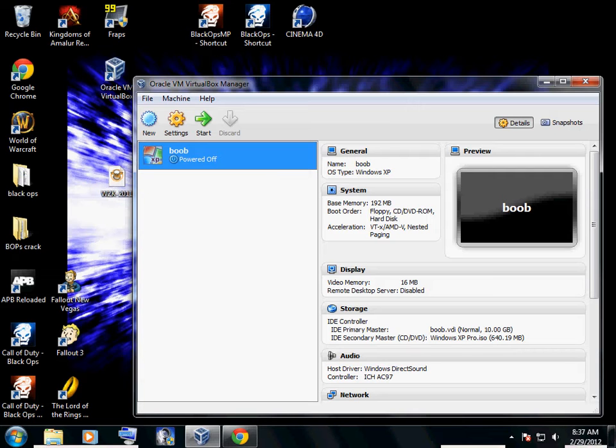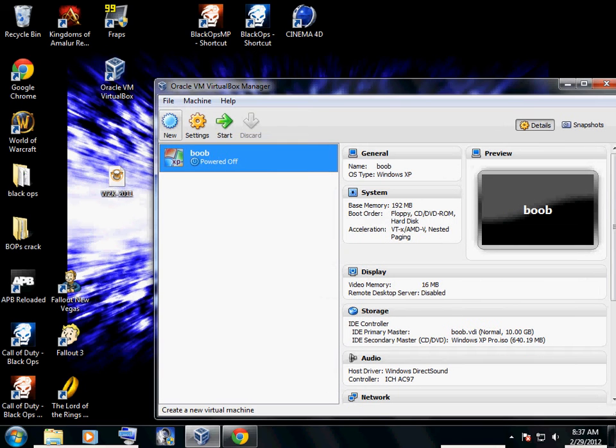Just look around, see if you can find a brand new operating system. If you can do that, then you really don't even need to use the VirtualBox. Well, actually, yes, you do. The VirtualBox is very good because you don't want to have the old operating system.